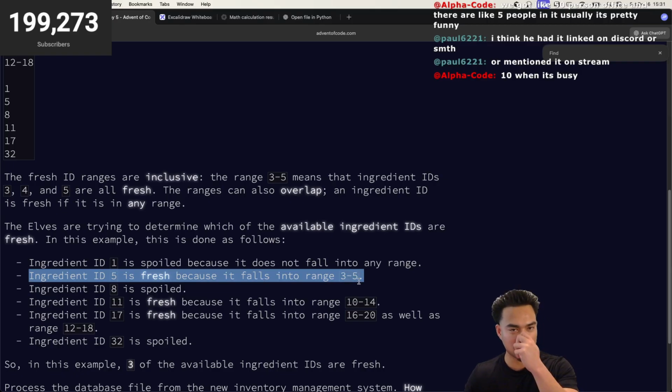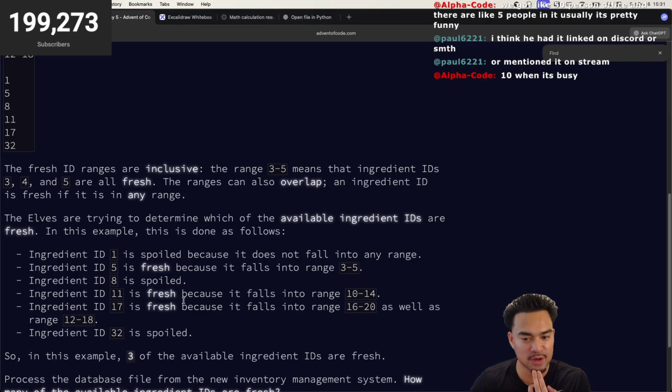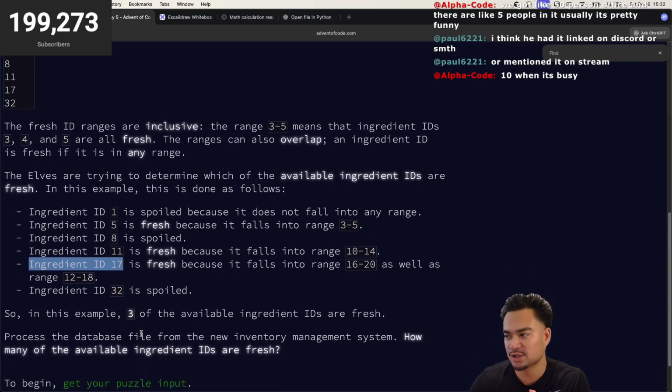You can do like a binary search type thing too, but let's not complicate it. 5 is good because it's in a specific range. 8 is spoiled. 11 is fresh because it falls in 10 to 14. Ingredient 17 is fresh because it falls in a range. Okay, we literally just need to check if anything is in the range.